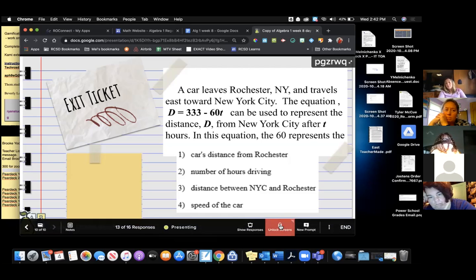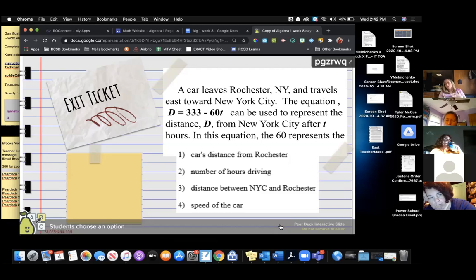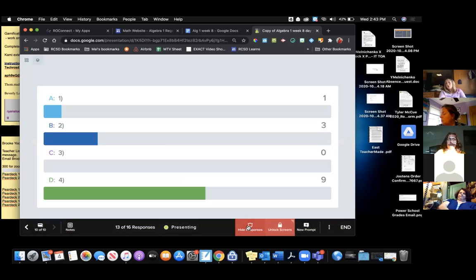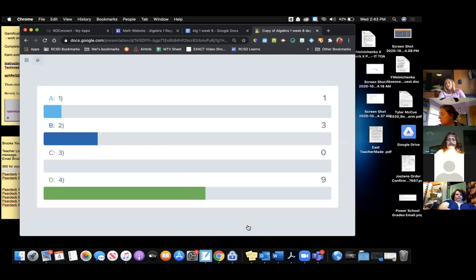So I'm going to lock my screen here. And again, locking screen is great because it's getting kids to understand that I want your attention on me right now. So I want you to look at my screen that I'm sharing, not your screen, right? Because I locked your screen. But what I can do is I can show responses. And this is just pretty cool. Again, pretty neat to see. And you could have those conversations about the problem.